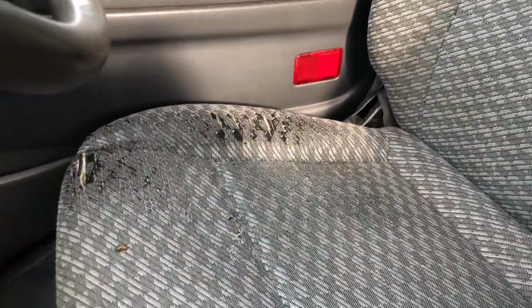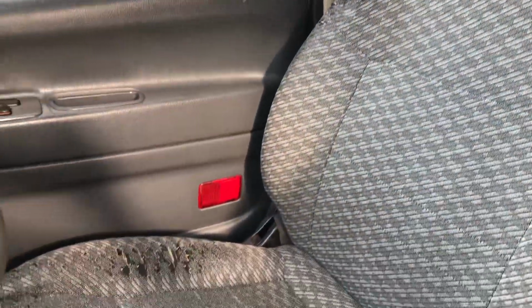Seats, pretty clean. This one is a little worn on the outside. This is the driver's seat, so you can see some wear there, but all in all, the seat is in good condition structurally, but yeah, it's a little worn on the outside there.